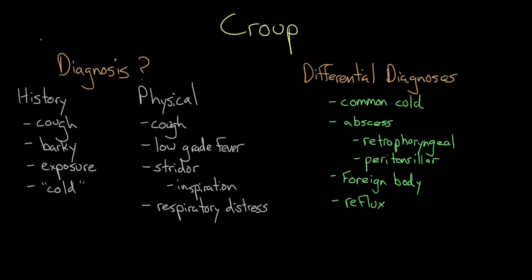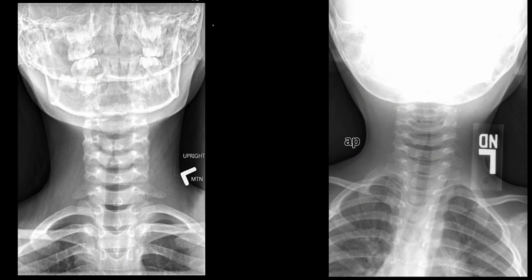Sometimes, in order to pin down the diagnosis better, an X-ray is performed. This may be an X-ray of the neck, in order to look at the airway within the neck, or it might include an X-ray of the chest as well, if problems with the lungs are suspected. So let's take a look at what you might see on one of these X-rays. On the left side of the screen over here is a normal view of somebody's neck, and on the right side of the screen is a patient who has croup. So let's look at some of the differences.